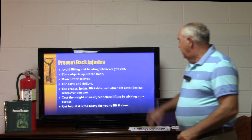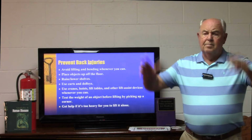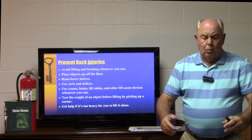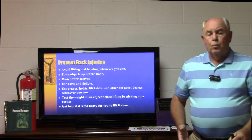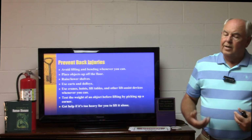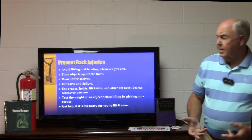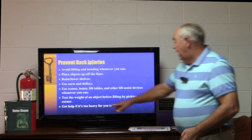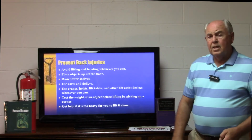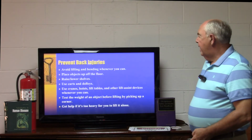Test the weight of an object before lifting by picking up one corner. That is very, very smart advice. It doesn't matter if it's over your head or at your waist or on the floor. Lift one corner of whatever it is you need to lift to get a feel of how much it weighs, to make sure it's within my lifting capability, because it might not be. And if it's too heavy to lift alone, what do you do? You ask for help. There's nothing wrong with asking for help.